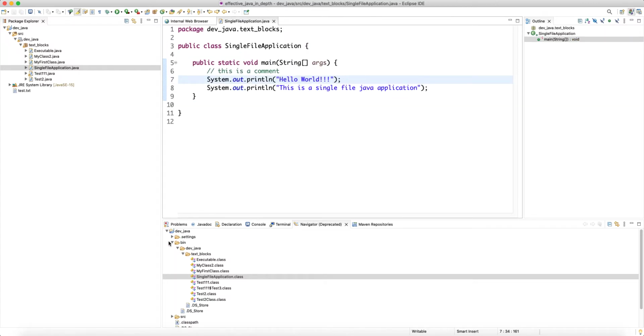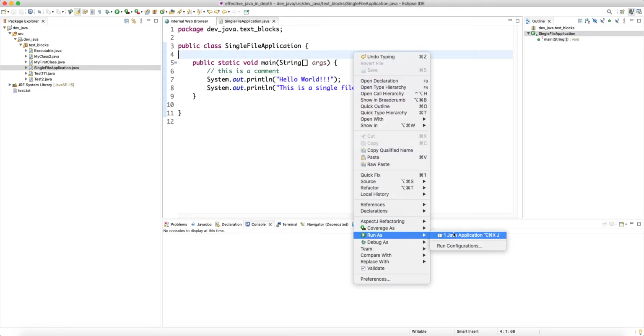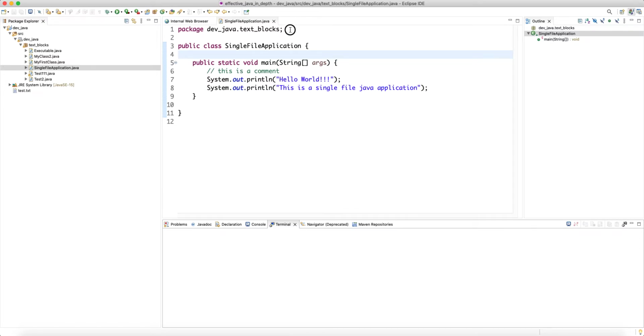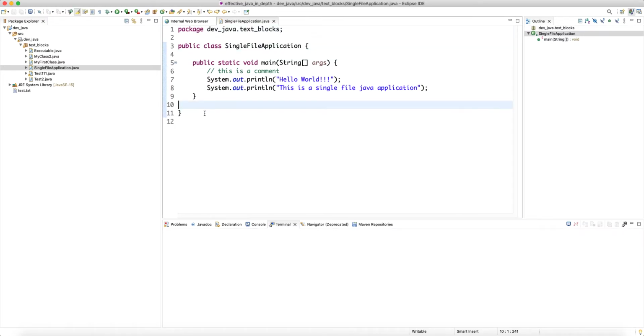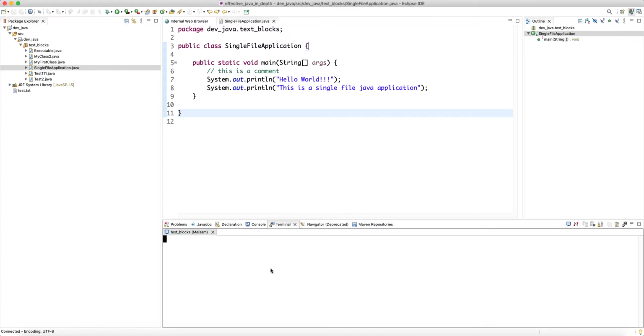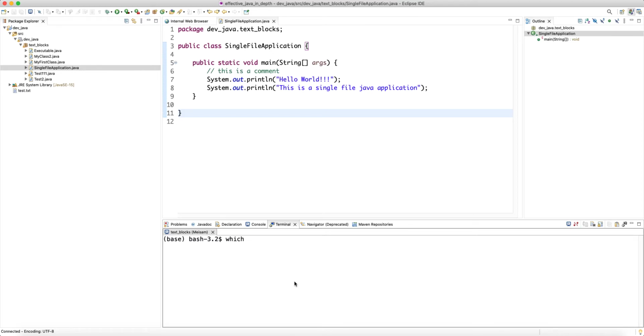And we know that we can directly launch our application with Eclipse or from within your IDE, and this prints the result to the console that is provided here. Or, because this is a single file application, we can also open a terminal right here, right? And let's clear this. Let's make sure that the java command can be found.